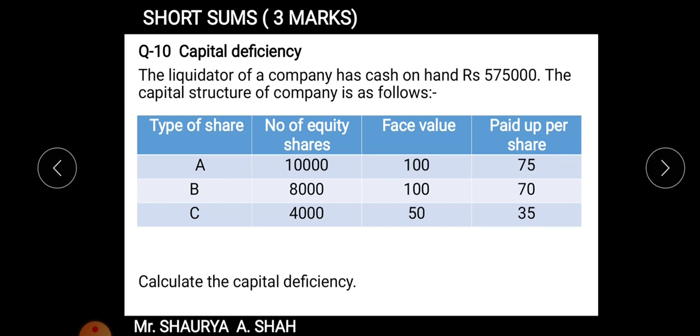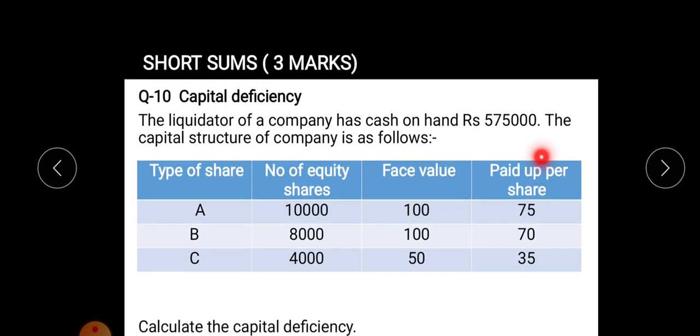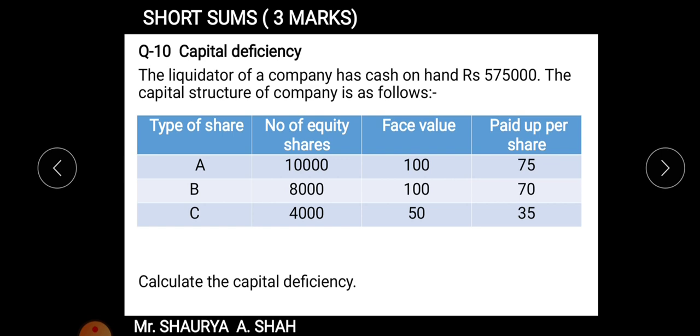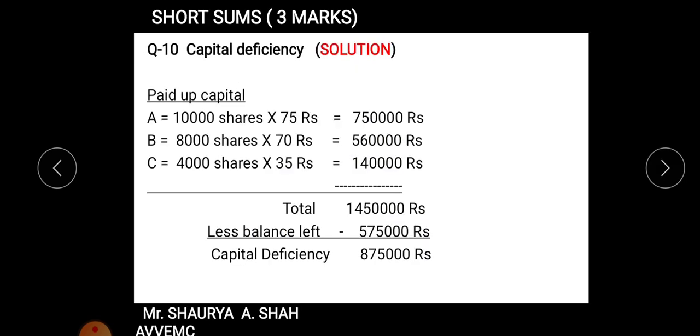So what I'll simply do, in order to find out the capital deficiency, is total all the paid up capital of the shares and then deduct the amount which I already have, the amount which you have in your cash box, in your pockets, right? And the amount you need to pay. When you deduct both, you will get the amount of capital deficiency. Simple logic to learn the accounts. Fine.